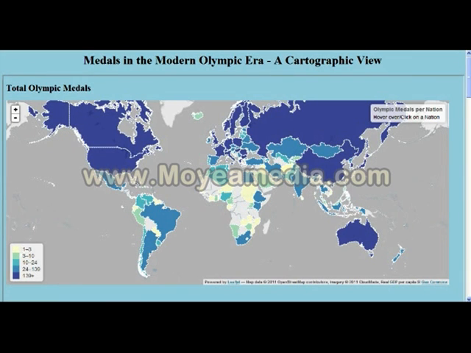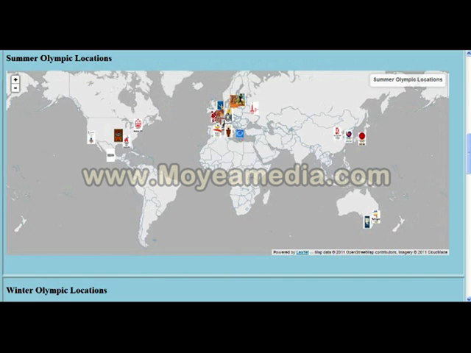When designing my webpage, I'd always planned to have 2 main maps, one map having the total Olympic medals, another map having the total gold medals. However, I never really planned to have 2 separate maps depicting the Summer Olympic locations and Winter Olympic locations. The reason I kept the maps as such is because when I overlaid them onto the original maps, say overlaying the Summer Olympic locations onto the total Olympic medals and the Winter Olympic locations onto the gold medals map, they basically simply covered a lot of the European countries.